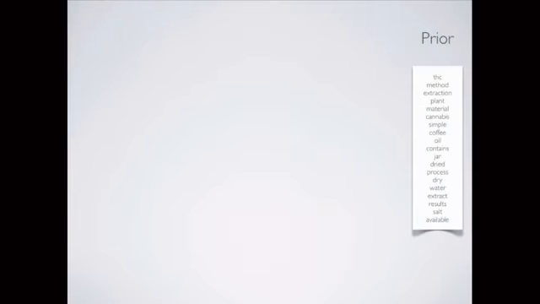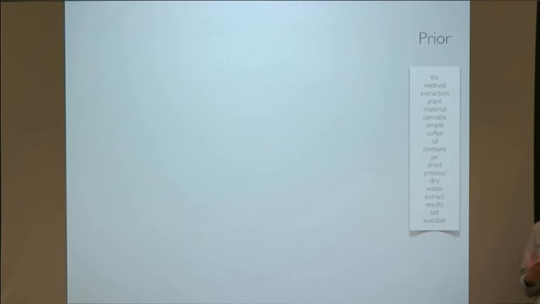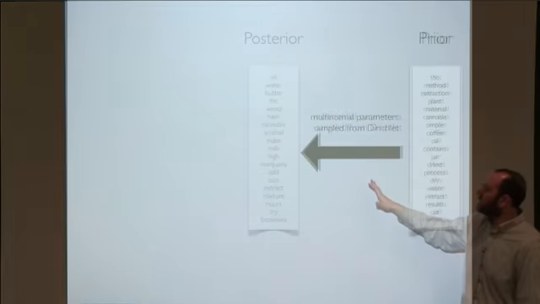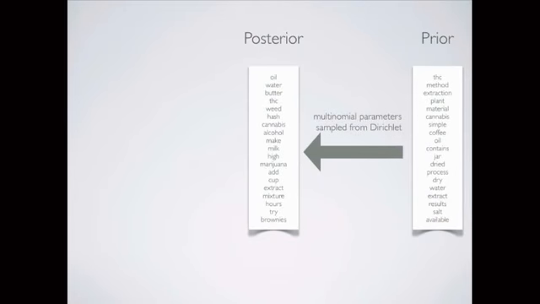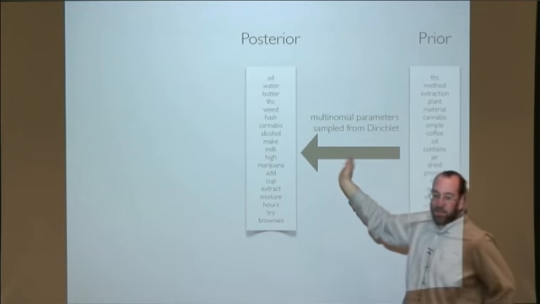That's actually too strong a constraint for our model, because in actuality, there might be some combination of these words in practice that we can't quite model. And so we want to allow it to deviate a little bit. So what we do is we actually sample a distribution using this as a prior. And the posterior is going to be a little bit different.